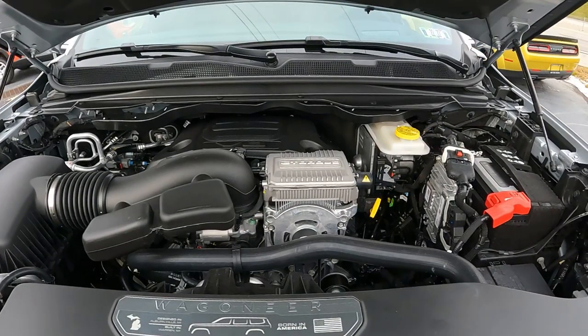When you open the hood, you see this marvelous engine compartment, and also this Wagoneer plaque — 'Born in America.' The only thing that really separates the Wagoneer and the Grand Wagoneer in the big scheme of things: they share the same body and virtually the same dashboard, but you get different wood trim and more premium quality leather in the Grand. The Wagoneer has a 5.7-liter engine producing 392 horsepower and 404 foot-pounds of torque. The Grand Wagoneer has a 6.4 producing 471 horsepower — 66 more — and 455 foot-pounds of torque. Both are mated to an 8-speed automatic transmission. The Wagoneer is rated to tow 10,000 pounds, which is a really good pulling capacity.